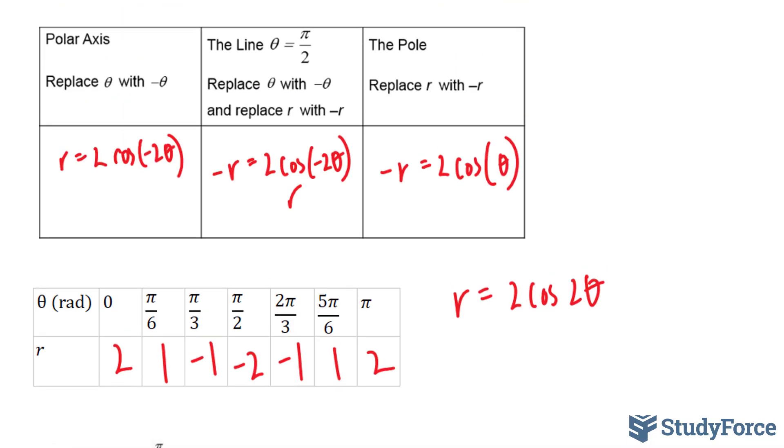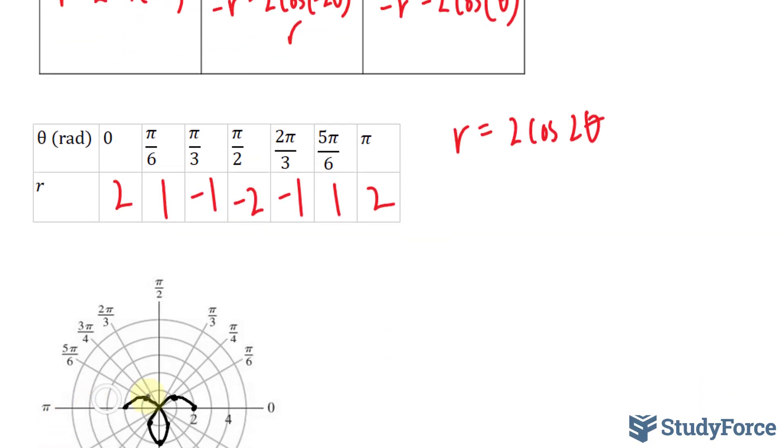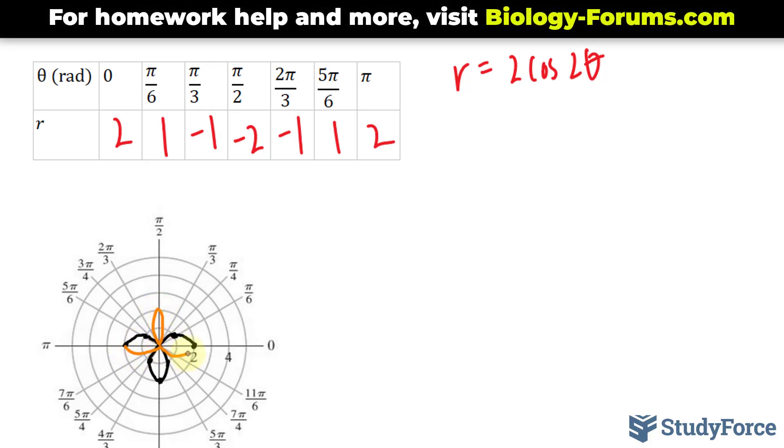Remember, according to the test, that it's symmetrical about the polar axis. This axis. Therefore, if I were to put a mirror along this axis, I would end up with another petal going like this, and the completed version of these two petals.